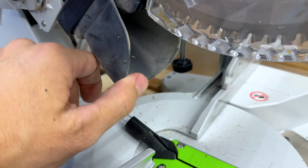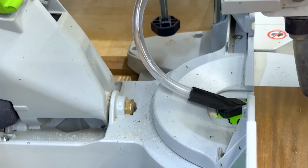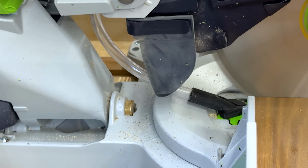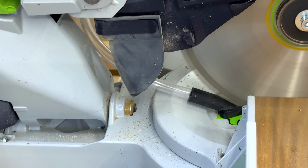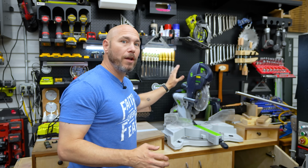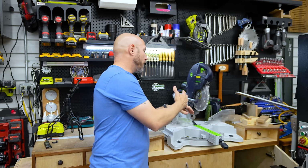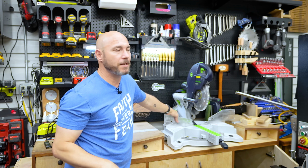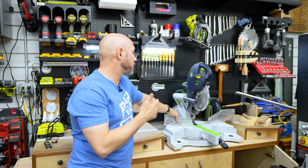You got your original dust boot that's on your miter saw, and then you also have this throat plate dust collection, which is absolutely genius, and it's pulling all that dust up in there, and I can see an improvement on the Festool. I have been critical of the dust collection on the Festool miter saw for a very long time because everybody said it was the greatest. It was just okay. This does improve it.